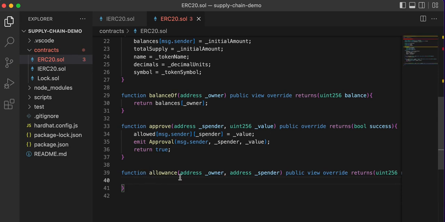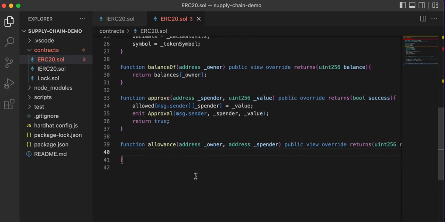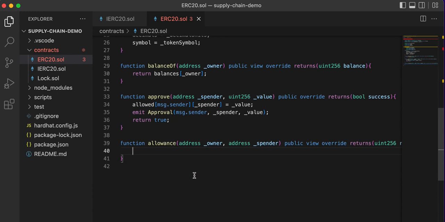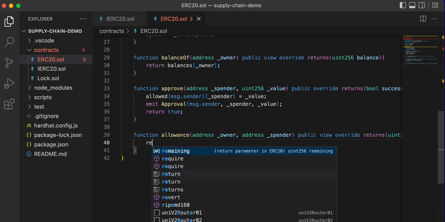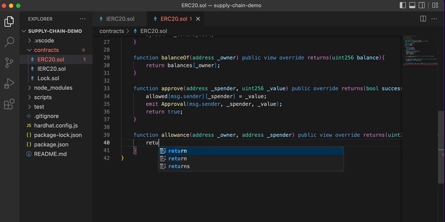So the allowance function returns the amount of money that is allowed for a spender to spend.